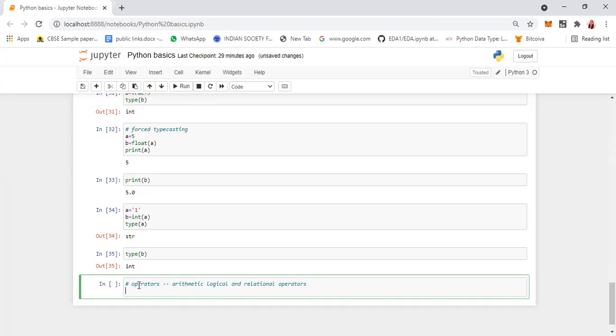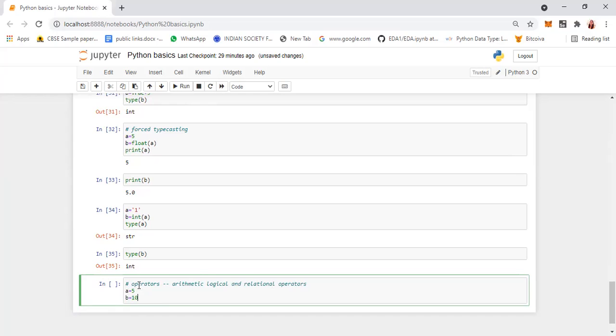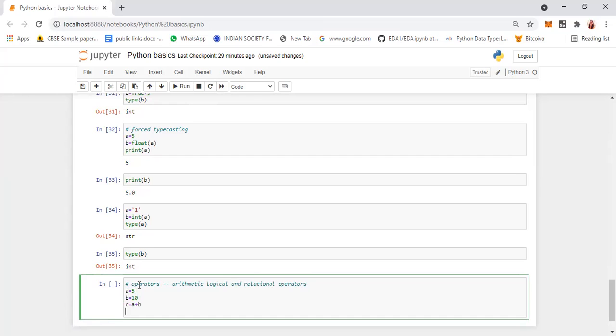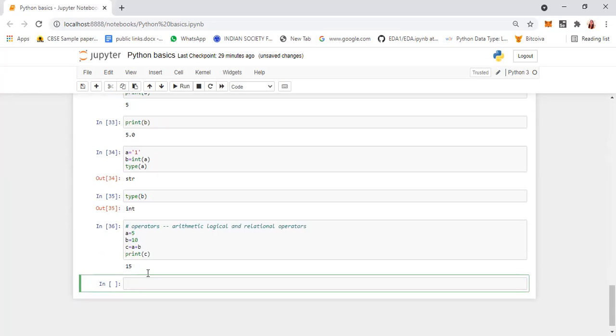So let's assume a is equal to 5 and b is equal to 10. Okay, c is equal to a plus b, which is addition. When you print c, it will just add 10 plus 5, 15.